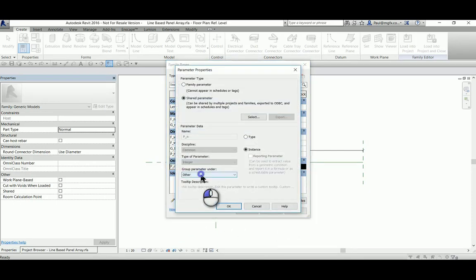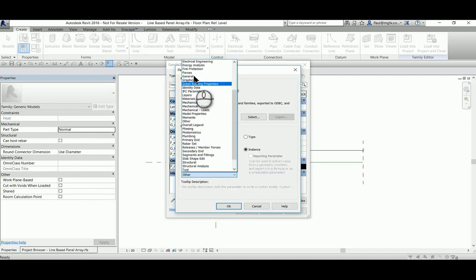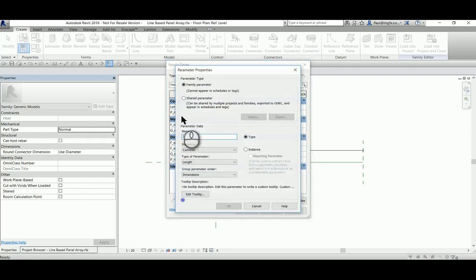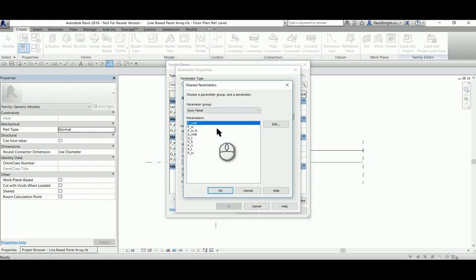One of the few things you can do when you edit a parameter is state where it's going to be displayed on the properties. In this case, the number of panels I am grouping under the constraints properties.